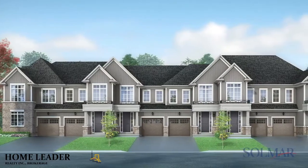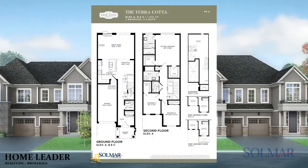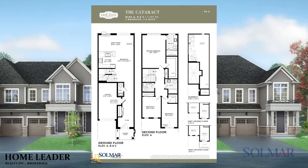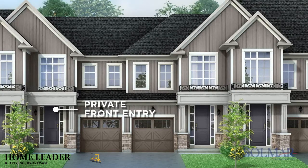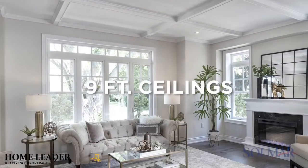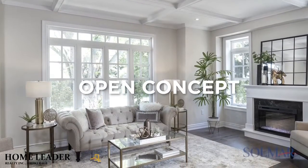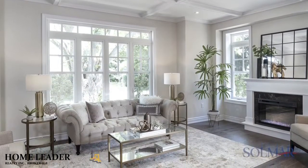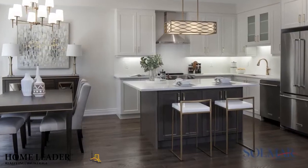In the townhome collection, select from a wide array of elevations and floor plans from 1,500 square feet to 2,000 square feet. From the private front entry to the large picture windows, the attention to detail here is remarkable. Experience soaring nine-foot ceilings on the main floor and an open concept design that is perfect for entertaining guests, relaxing in front of the cozy fireplace, or connecting around the dinner table.